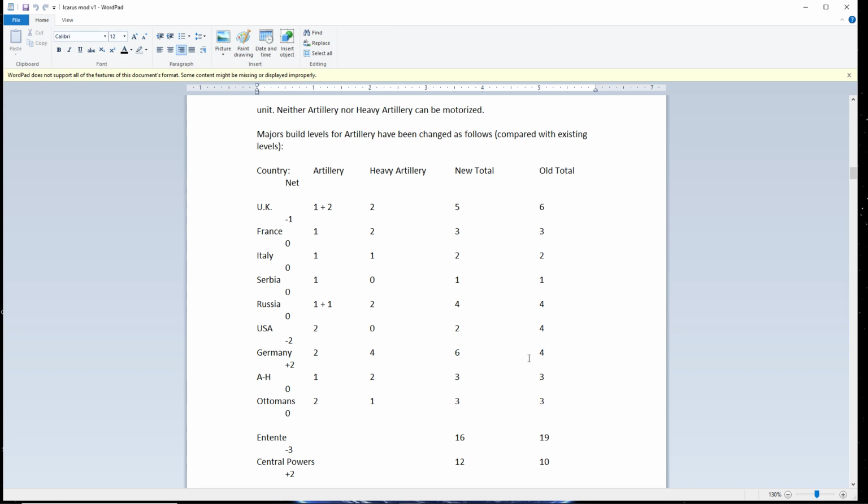You can see some of these changes here. So here's the new total for the UK's 5. Shows artillery here, heavy, and the field artillery. France total 3. Well, this is the old totals, right? Yeah, here's the new totals here. So no heavy artillery for Serbia, and that's a good thing.